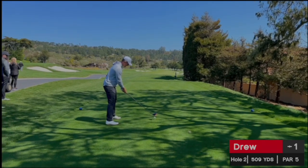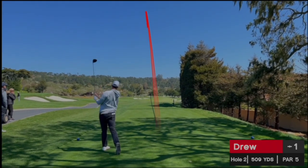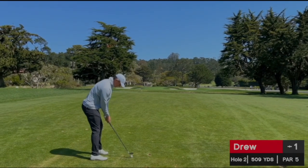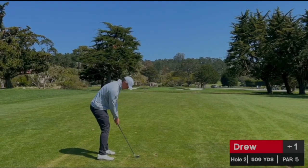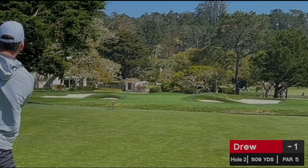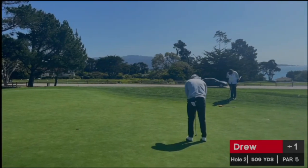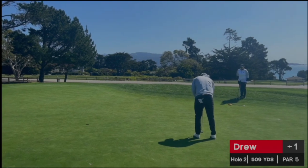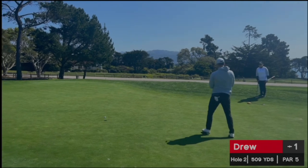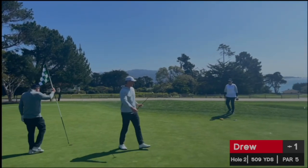Second hole, played as far back as I could — 509 yards. Downwind, I hit it at the left bunkers thinking if I put it in there it's fine. OB comes into play right, but I got 138 into the hole, right in the center of the fairway. Couldn't hit that drive better. Really funky wedge swing but it ended up really good — another gap wedge, smooth from 138. I actually thought it was even closer, but had a really good look for eagle and barely missed on the low side. It looked good the whole way, really broke hard at the end. Now we're one under par after two.